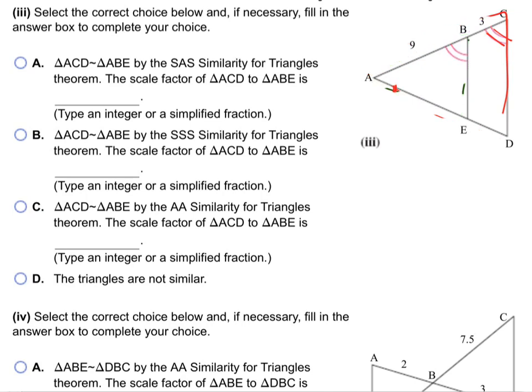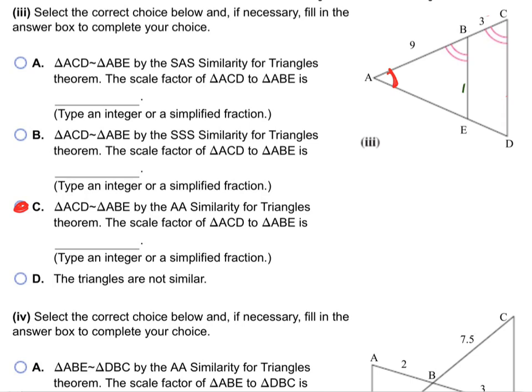Let me get rid of all my extra marks here. Yeah, they share this angle right here. That's the left front for both triangles. That's the left of the big one. That's the left of the small one. So obviously it's the same as itself. So they both have that angle the same, and then they have the other angle the same. So yeah, they got two angles. So it's again, angle, angle.